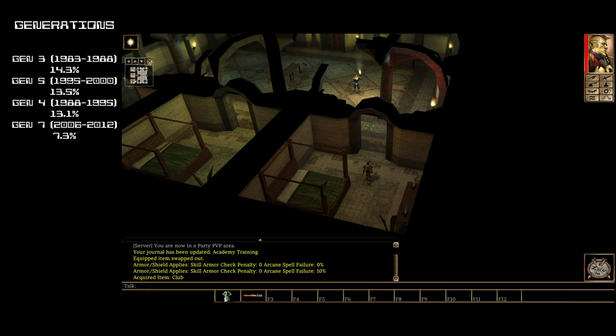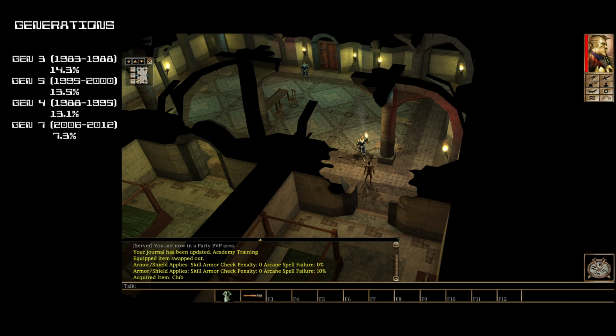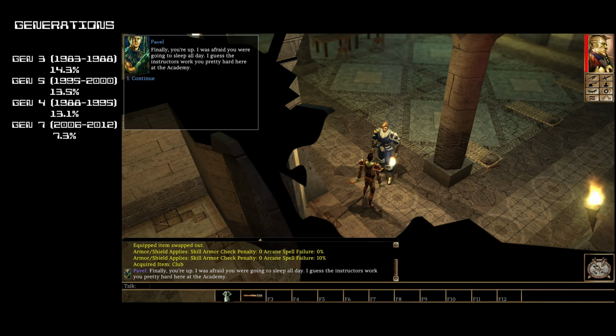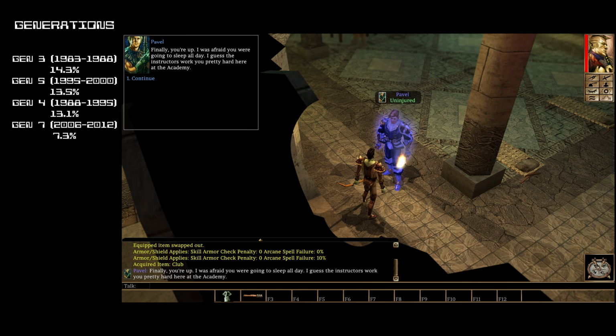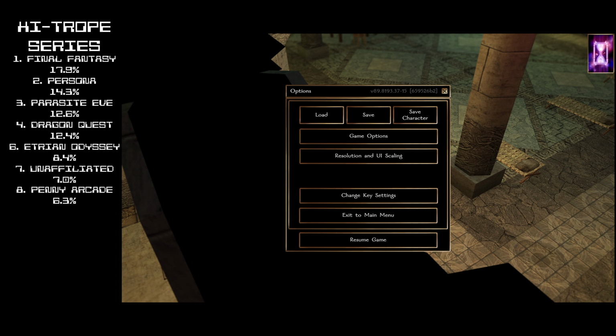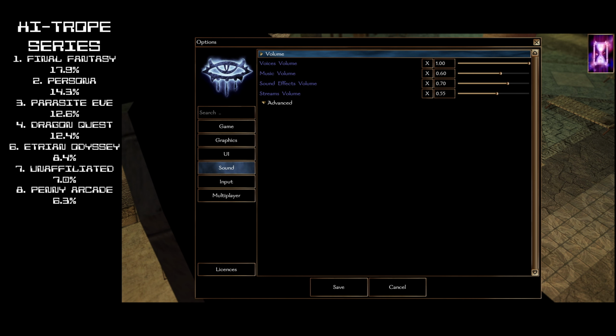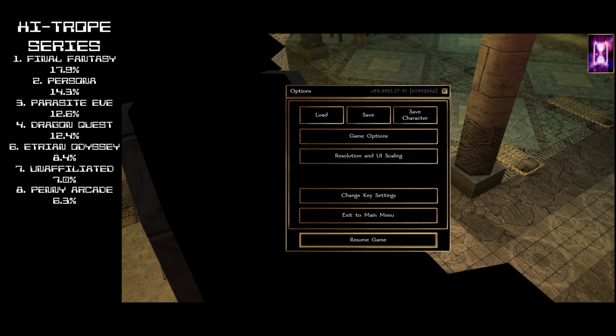All right, this guy's going to bother us. Bother. Yep, let's see. What do you want? Finally, you're up. I was afraid you were going to sleep all day. I guess the instructors work you pretty hard here at the academy. That's awfully quiet. I'm pretty sure when I went into options for the sound, I maxed out voices. I sure did. I can't turn that up anymore. Sorry, guys. Why it's so quiet, I don't know.